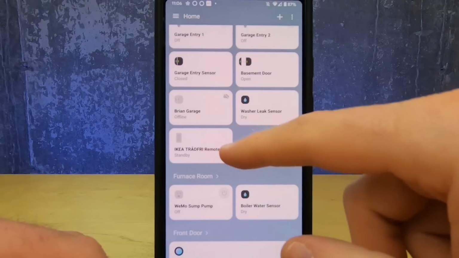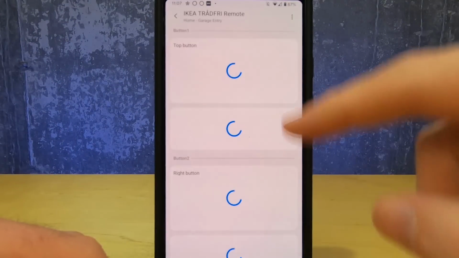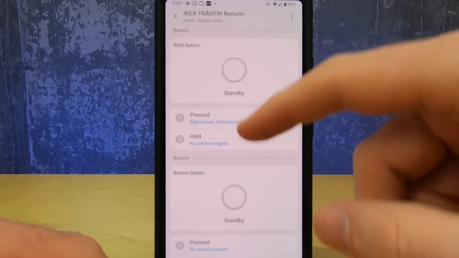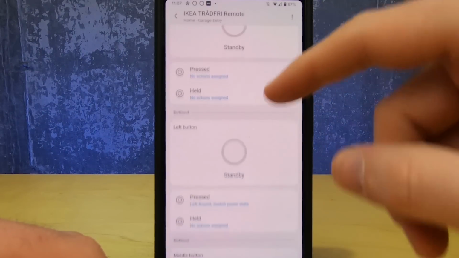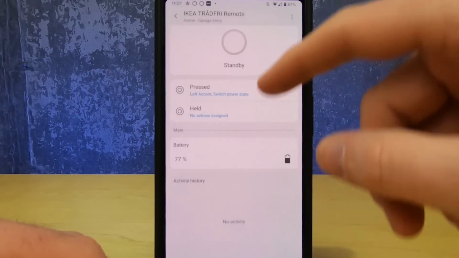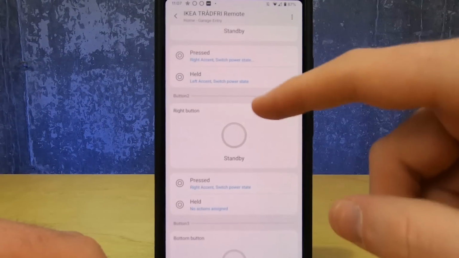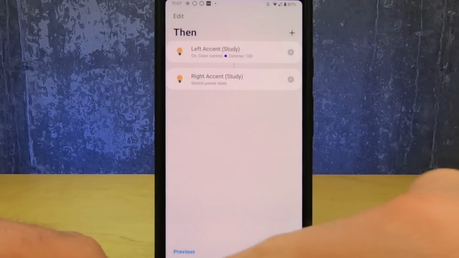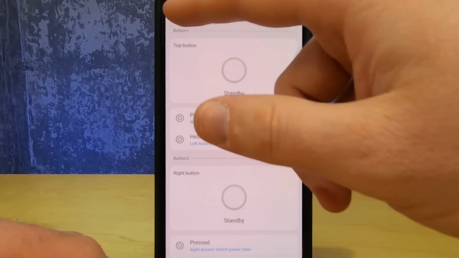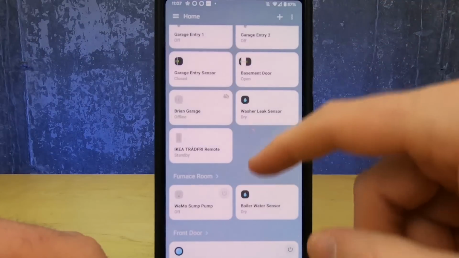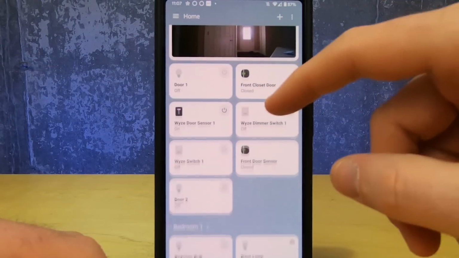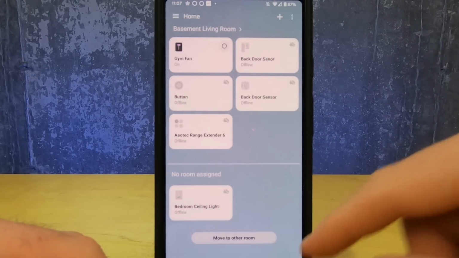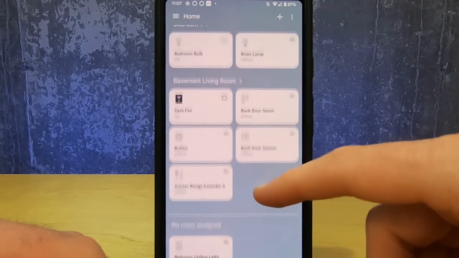A good example of a button controller is right here with the IKEA trad-free remote. You can see that I've put in a custom device handler that allows me to actually trigger all these different buttons here, or at least see them, and then set the different capabilities for each of those button presses. Now there's a main page for buttons within Samsung SmartThings that I'll show you in a bit, but continuing to move down, you can see that I have all of these different types of devices.